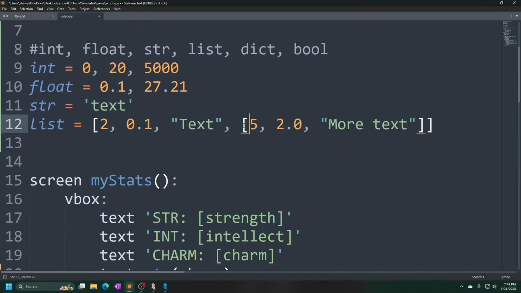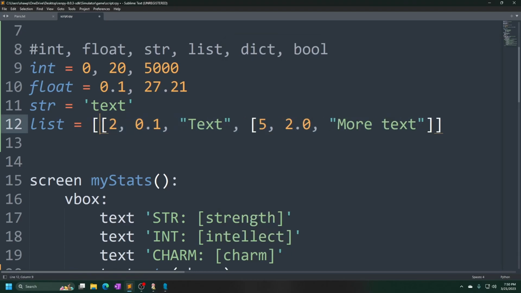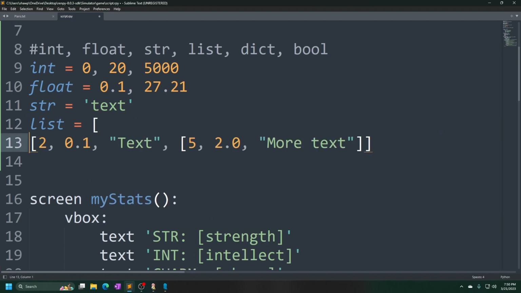My text editor shows me that this bracket right here goes in pair with this bracket right here. So if I were to delete this together, this bracket then would open and close with this bracket. And of course, the commas are separators of different elements in your list. So I'm gonna go ahead and show you guys this real quick. So my list equals, and lists always start and end with these guys. You can have an empty list. That's an empty list. Okay.